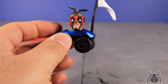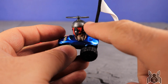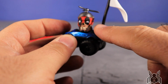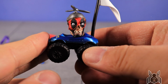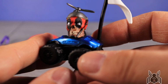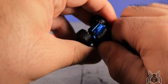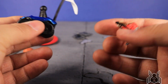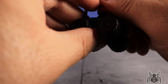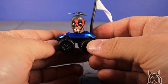It came with one of the Deadpool figures in the Sauron wave before, and again, the little propeller actually does spin on there. We get a nice silver gunmetal color for the helmet and the propeller, and the paint apps of the skin tone, or, you know, zombie skin tone, looks really good. The teeth painted well, silver for the eyes. I think the paint job came out really nice on that. And of course, this is actually removable if you can pop that off, and that's how it works. Again, same with the Silvermane head, it was removable and you can pop it on and off. This one is a little bit tight, a little bit stiff. You can't get him to go forward or look to the side there.